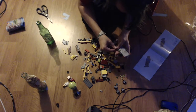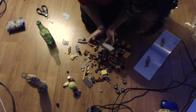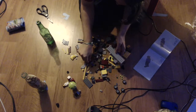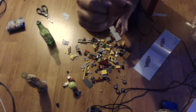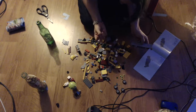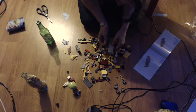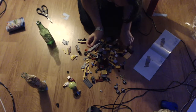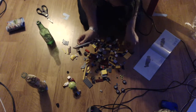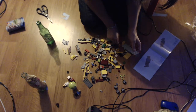Hey! There's another instruction to the last one that I chose not to read. Now I need this one. One of these ones you gotta gnaw on. Use your teeth to get it off. Found one of them I was supposed to have. Supposed to have 6 of these, and I found 1. I found yellow ones, but that's probably not what I was supposed to find, because the ones pictured are gray. Are the yellow ones supposed to work?